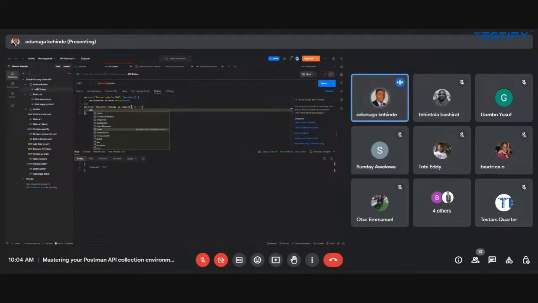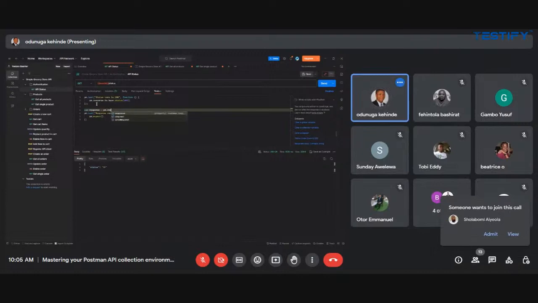So pm.expect. Okay, let me just try. We actually need to declare a variable for our response, but okay, I can just quickly do that. You can say var response is equal to pm.response.json.